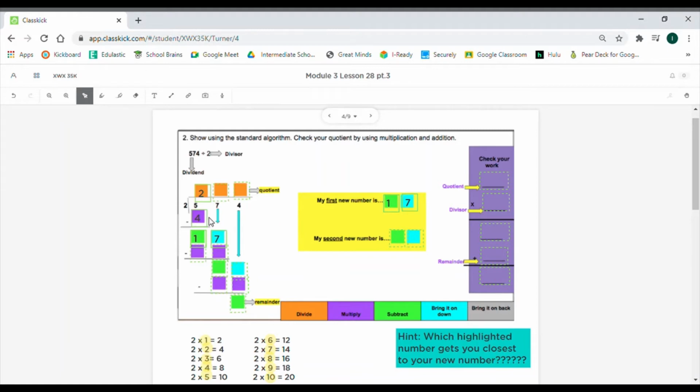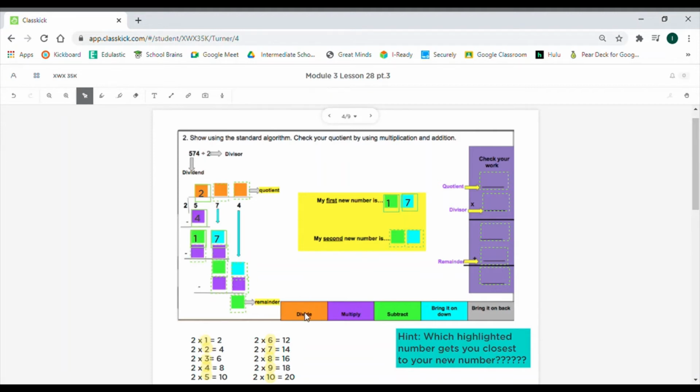17. So now we're going to use our new number to divide, because our new number tells us what we have to divide. I'm going to keep saying this the entire video. So now we're asking ourselves, how many times does 2 go into 17? Pause the video and look at your facts if you need to. If you said 2 goes into 17 8 times, you're absolutely correct. I know this because 2 times 9 equals 18, which is bigger than 17.